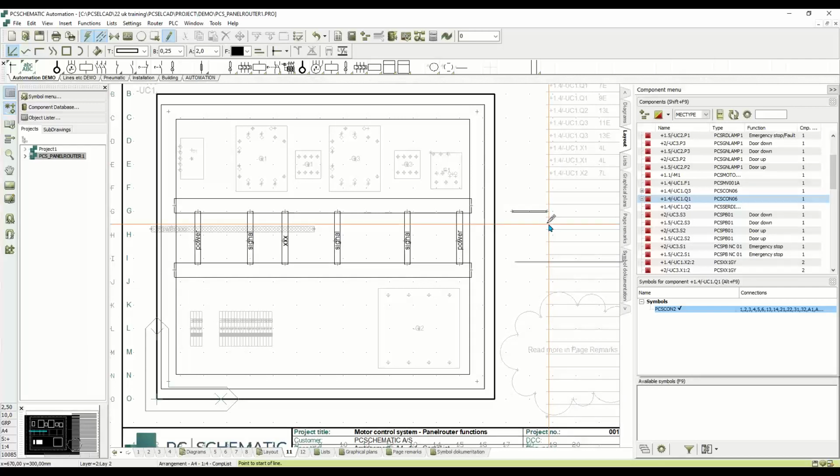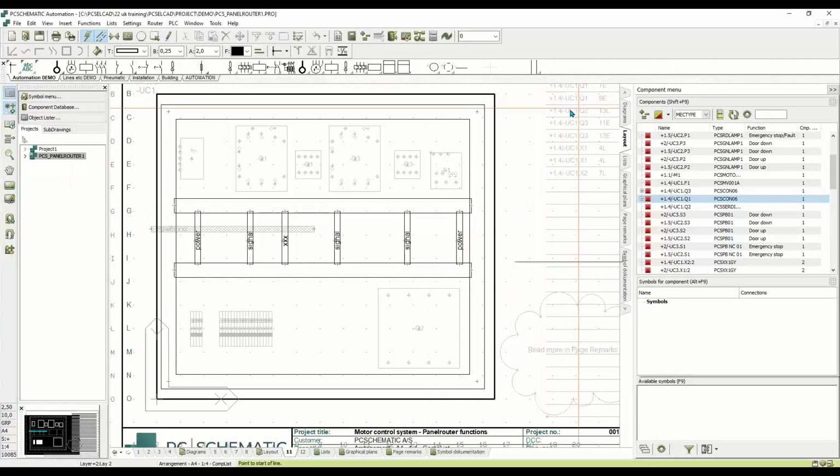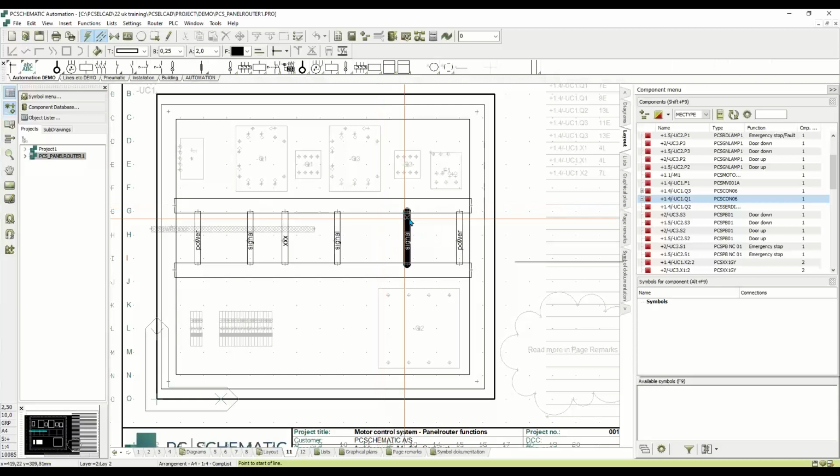So that's not right now. But if I put it up here with the right article numbers and the right data is in the database, then this tray here would get the correct size, the correct width. Because what we're going to do in just a few minutes is look at the output here, and in that connection we'll also check that the wire trays are not too filled up.